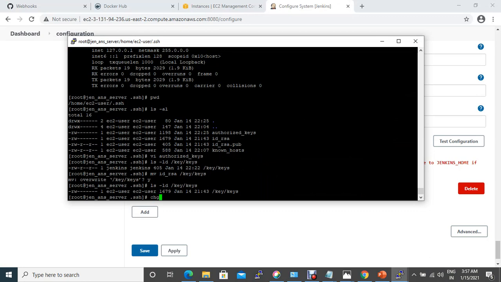Change group Jenkins. Change owner to Jenkins.